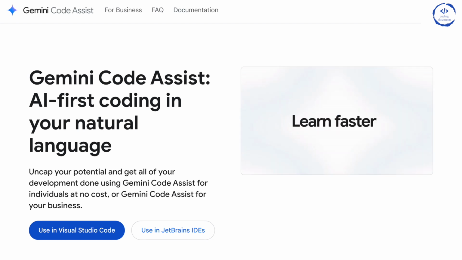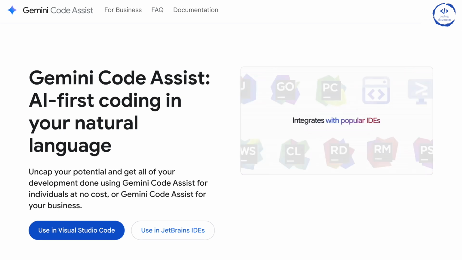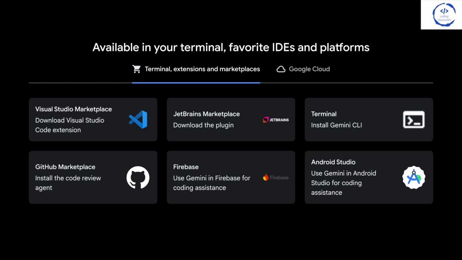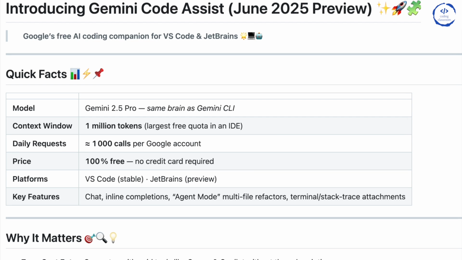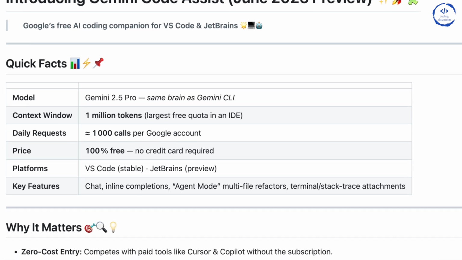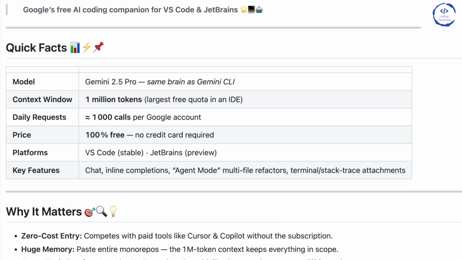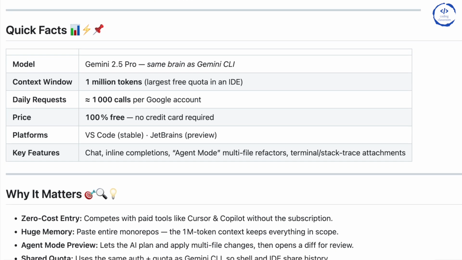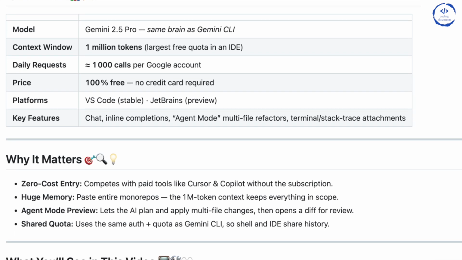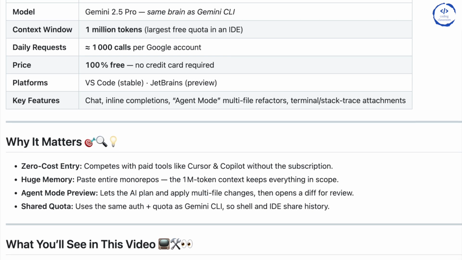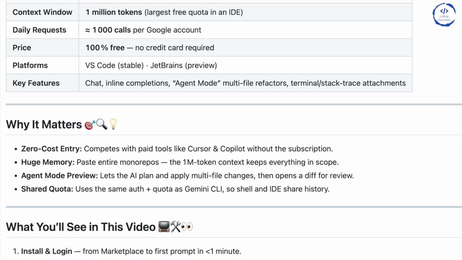Today we will talk about Google's Gemini Code Assist. Gemini Code Assist is Google's AI-powered coding assistant for VS Code, JetBrains, Android Studio, etc. It brings the Gemini 2.5 model directly into your editor, offering a 1 million token context window, chat-based code help, inline completions, and an experimental agent mode for multi-file refactors.